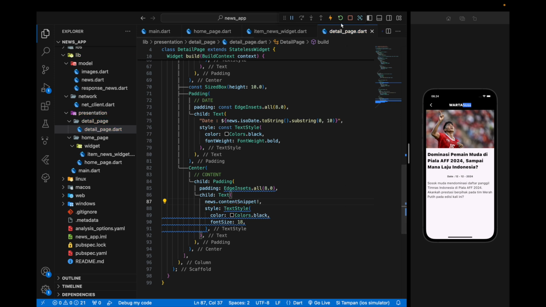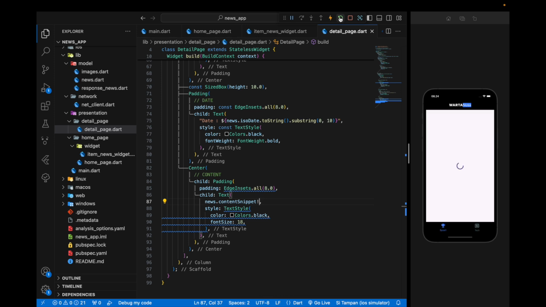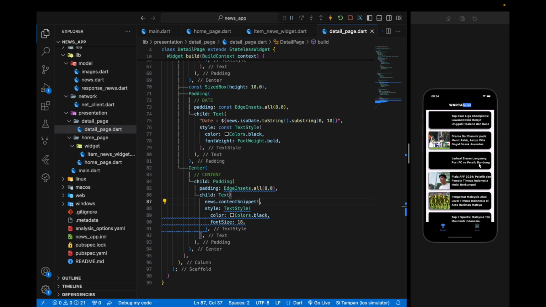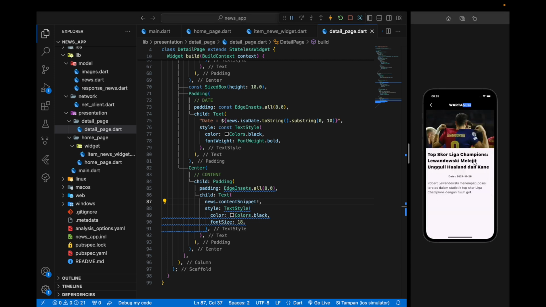Okay, just like so. Then we want to refresh. Just refresh it. See? Remember, okay, this is the picture and this is the title. Okay, it's done. Stop Score Liga Champions, and this is the date, and this is the content.